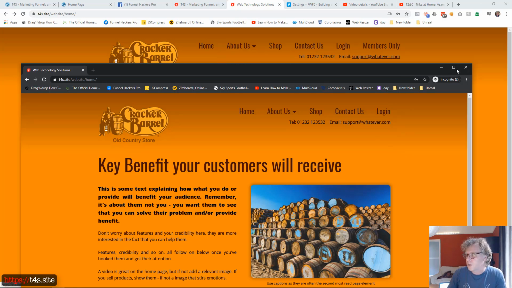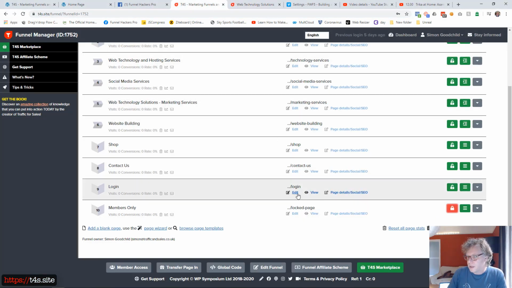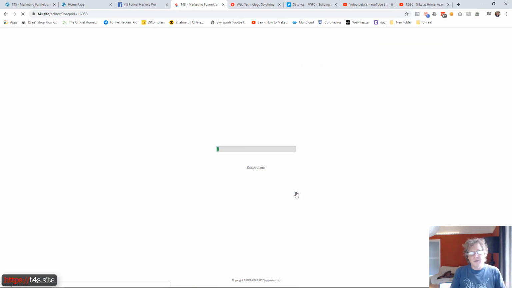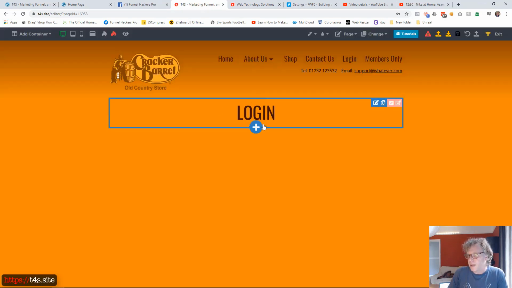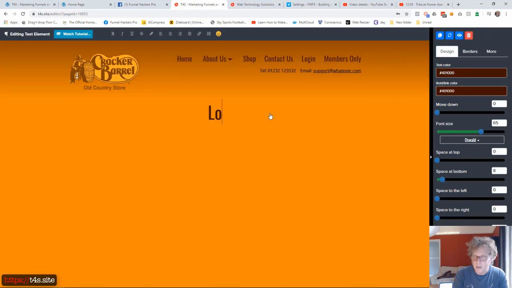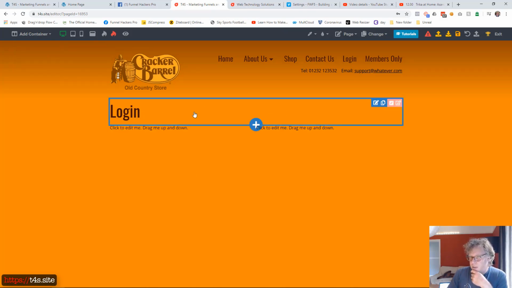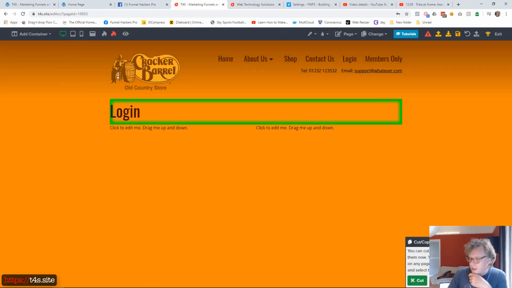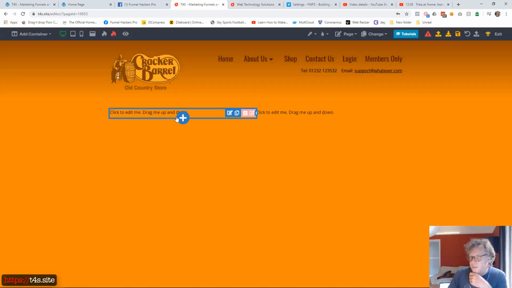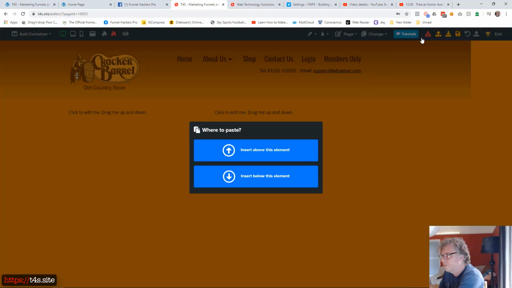Right, well, let's go back to our login page. And it's available publicly, obviously, so people can log in. I've just set up the page here by default, just put a login header. Actually, let's follow the style that we've got on other pages so it doesn't confuse people. Let's just go back and stick it over there. And then I want a login form. In actual fact, the login form is up here with login. I probably want this to be a 2-column container. So let's just grab that, cut that, and paste that.